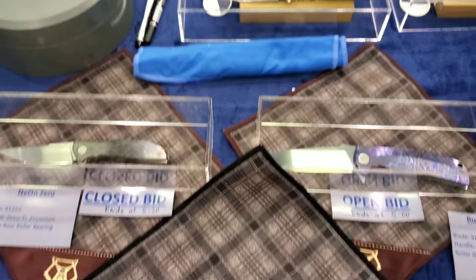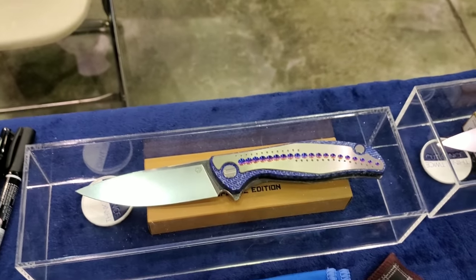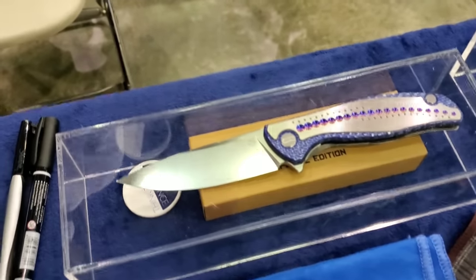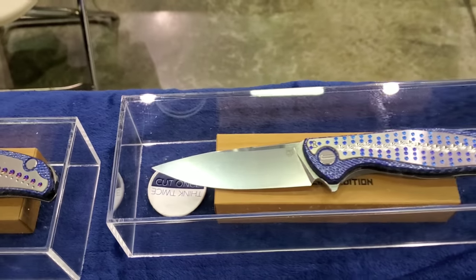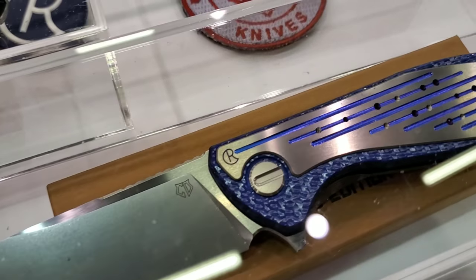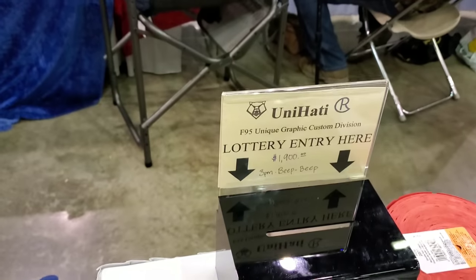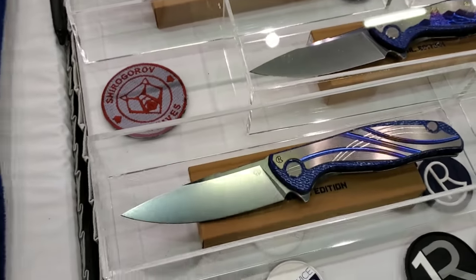So there's a couple more customs. Or no, this is custom division by Sergey Shirogorov. And Sergey Shirogorov and Chris Reeve. This is the collaboration between them, so these two pieces. Oh, there's actually more. If I move to the Ripcord One table, you're going to see more of this nice Chris Reeve. You can see the Chris Reeve logo. Wow. And this one is going to be a lottery entry. All these lottery pieces.